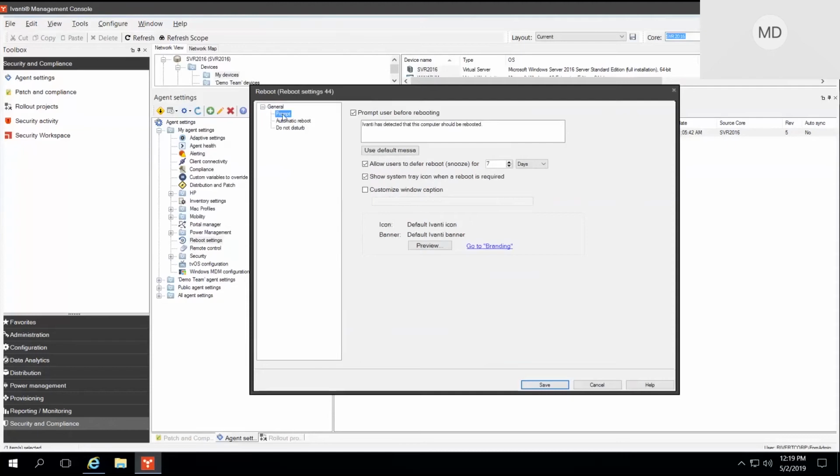In terms of prompting the user, if that previous example was not in place, we can notify that user. So within this particular area, this will be a pop-up that's letting them know that your machine has been slated for a reboot. And we can allow them to defer that reboot, in which we can control those deferrals. So one of the examples I've seen my colleagues do, and some customers, is defer that for 2 hours and allow you to defer that 4 times a day. So that gives you 8 hours to defer from allowing a reboot so that patch can complete. And on the 5th one, we'll just prompt you that we're going to reboot that system.